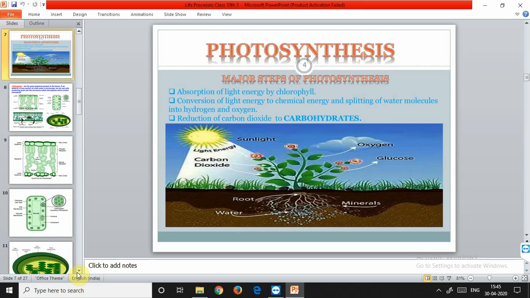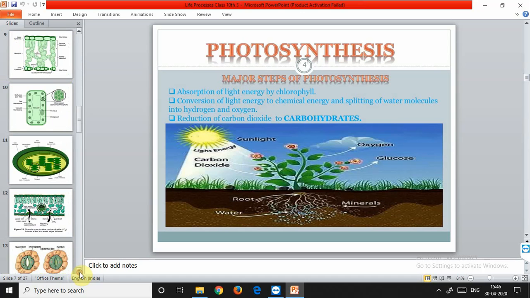So mainly two types of reaction were involved in the process of photosynthesis, the light reaction and the dark reaction. In the light reaction, ATP, NADPH2 and oxygen were produced, whereas in the dark reaction, carbon dioxide and water were converted into glucose. So light and dark reaction refers to the conditions in which the reactions are occurring. That means if the reaction is occurring in direct presence of light, then it is the light reaction. But the dark reaction is not taking place in the dark. It is also taking place in the light, but it is dependent on the light reaction rather than a direct source of sunlight.